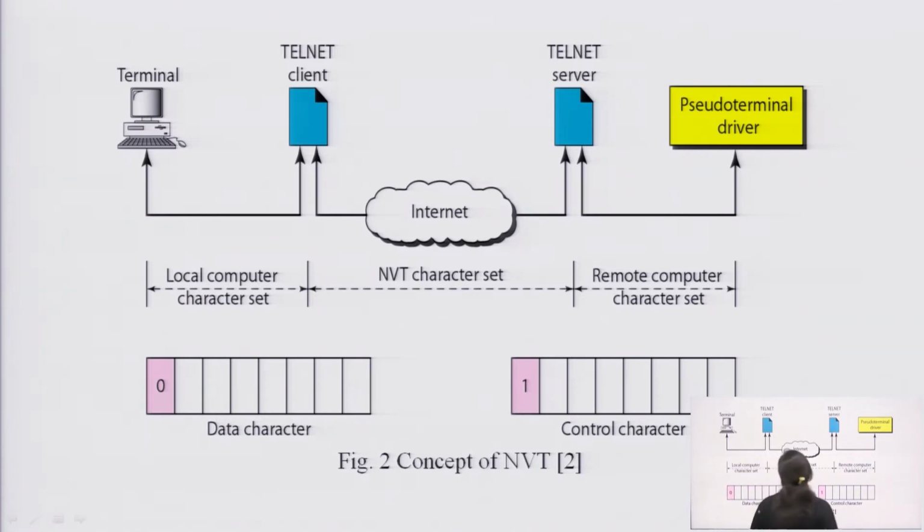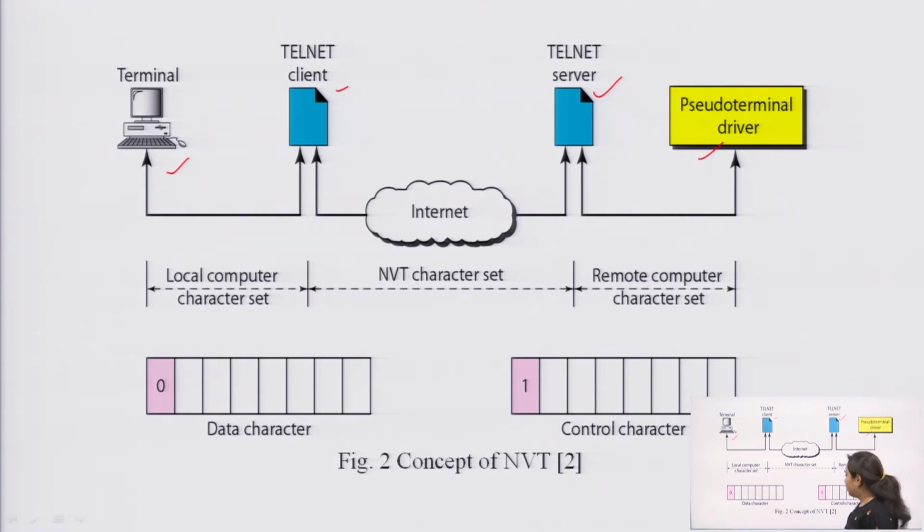So, in this case there is a terminal which is connected to this telnet client, and then through the internet there will be a telnet service server, and to this server there will be a pseudo terminal driver. So, the driver will be there, which means we can access different applications which are connected at the server point.